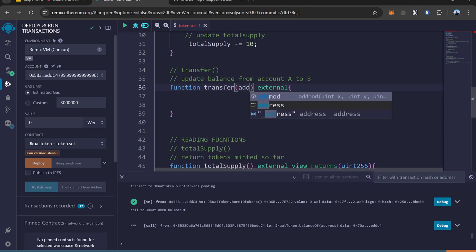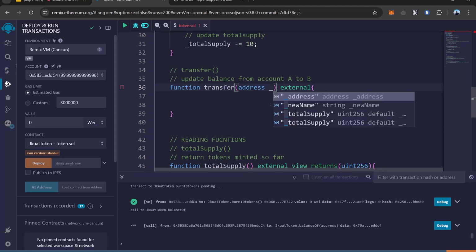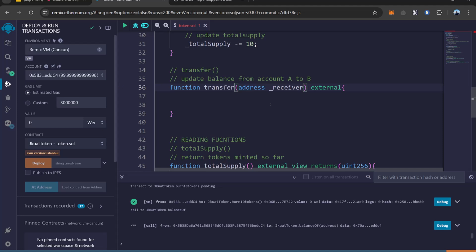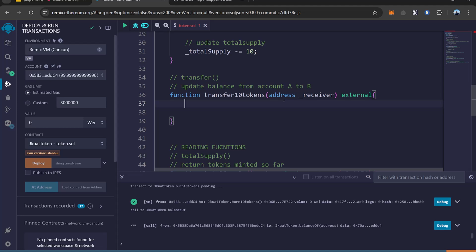The first one is the address that I want to send the tokens to, and maybe by default as well, let's just say transfer 10 tokens. Let's just hardcode everything to 10 tokens to make it easier. So does anyone have any idea, this is a hard question, of what this transfer 10 tokens function should do in comments? Can you tell me what we should implement inside?